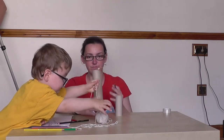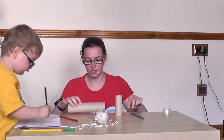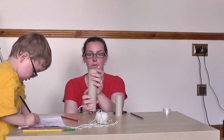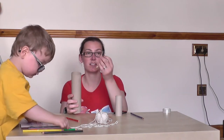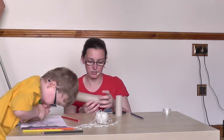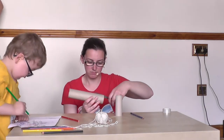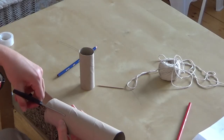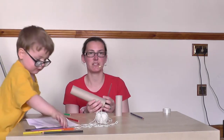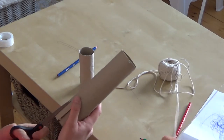So what we're going to do, I'm going to cut the bigger one first, so my scissors. You probably only want a couple of centimetres wide. You need it to be wide enough that it's going to be strong enough around the cocktail stick, but it doesn't need to be too wide. And you're probably going to want to go down maybe five centimetres or so. You don't want to go too far because otherwise you'll be cutting it all day and it's a bit fiddly as it is.